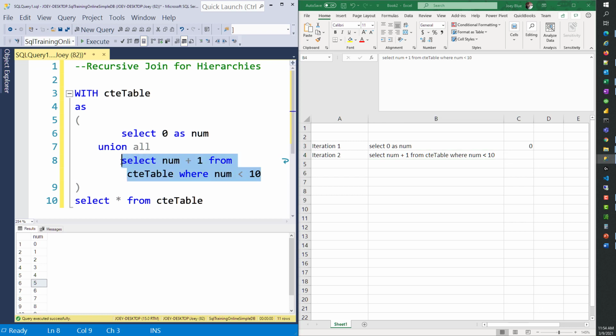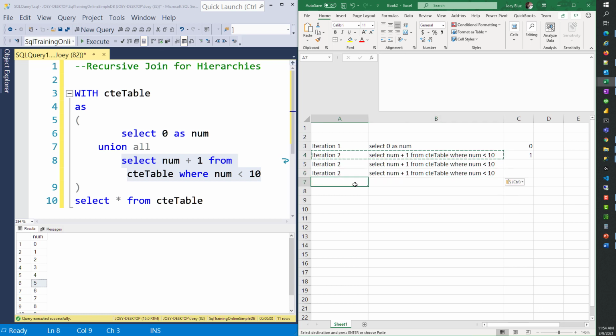It's going to run the part after UNION ALL every iteration from now on. So it says select num plus 1 from CTE table. The CTE table was this prior record, which had 0. So now it's 0 plus 1. Is the number, which is 0, less than 10? Yes. So 0 plus 1 is 1. And from now on, it's going to keep running that.